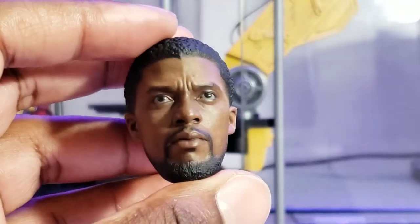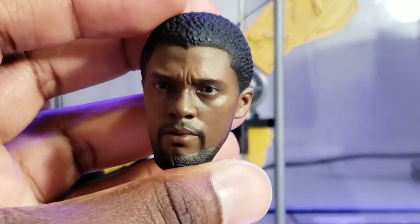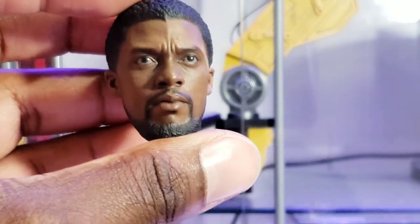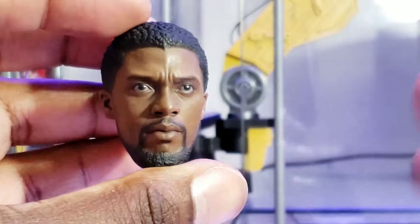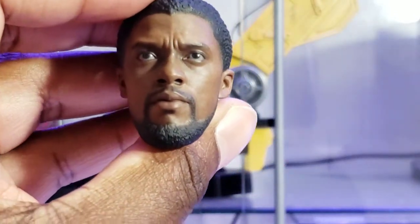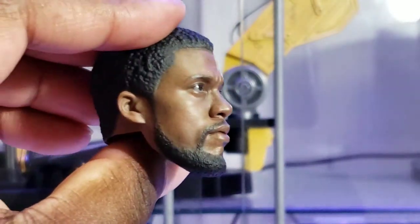And looking at the head sculpt of Chadwick Boseman, the likeness is there, but it is not completely accurate. There is clearly something off, and I really think that it falls apart a little bit, maybe at the lips. So this is certainly not one of Hot Toys' better head sculpts.